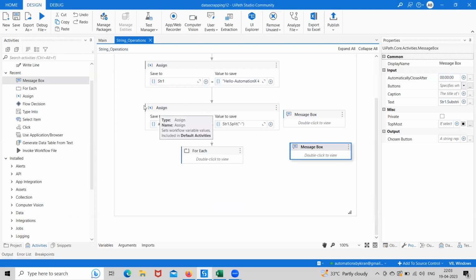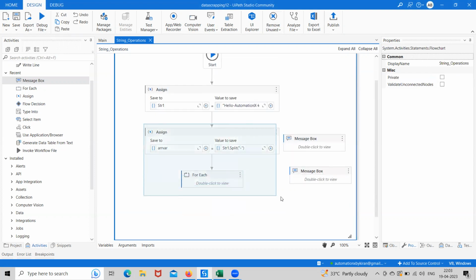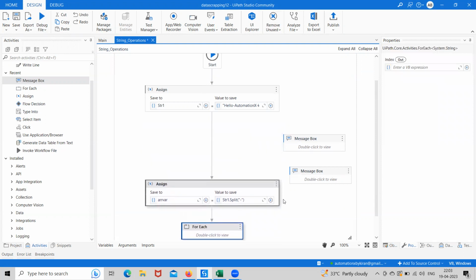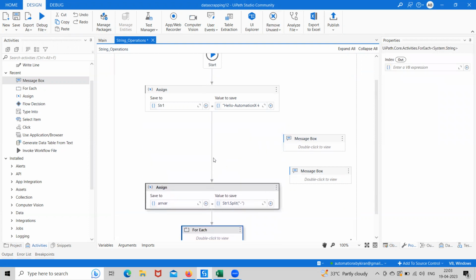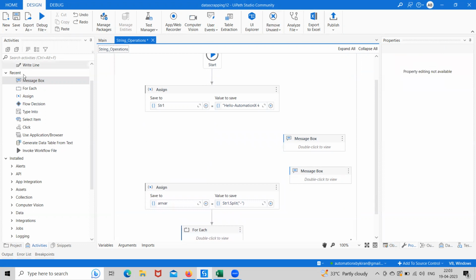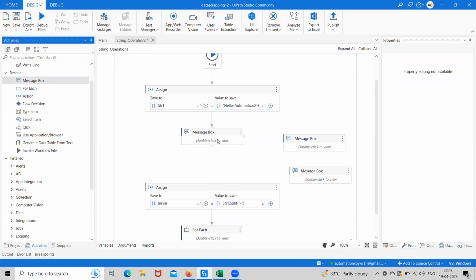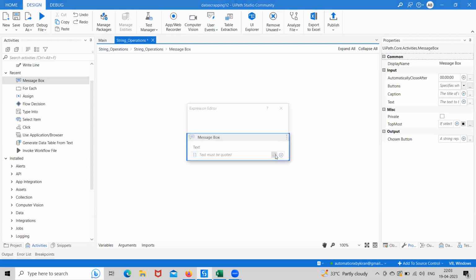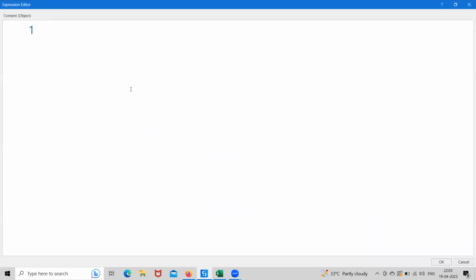Okay. So I'll go with a bunch of activities here in a single message box, where we'll print it in the same message box itself. First thing I will try is to get the length here.